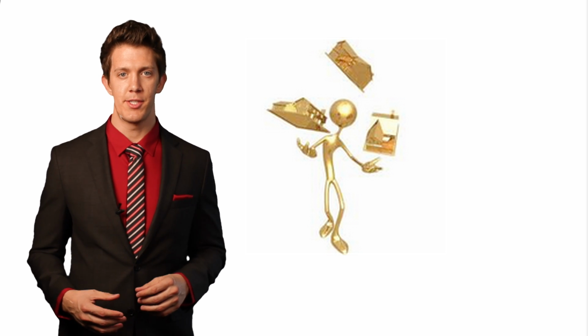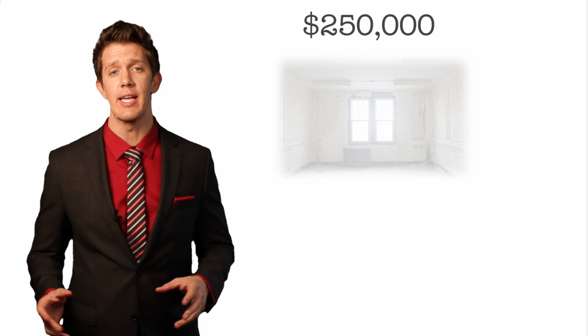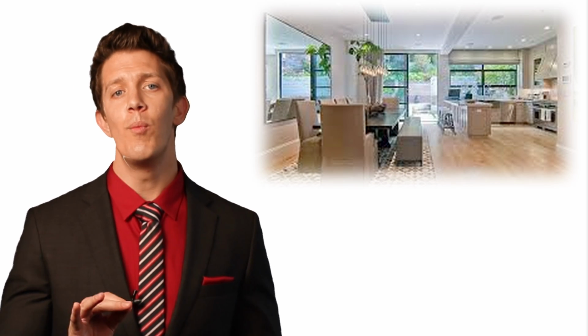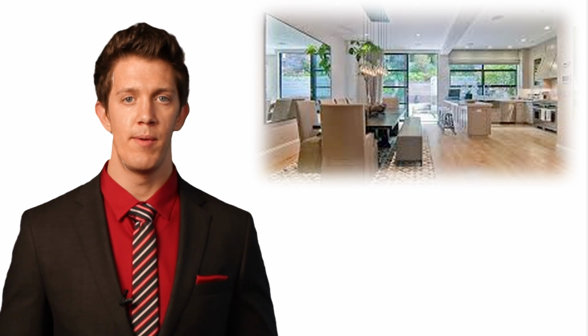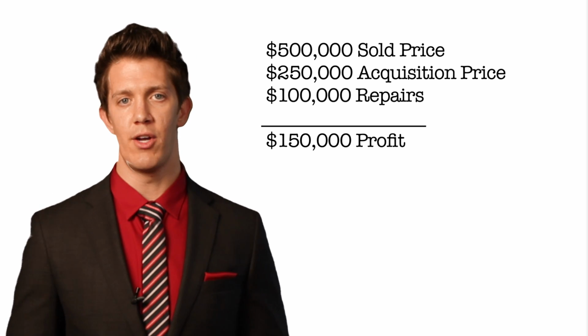For those of you that are a bit more comfortable with homes, let me compare it to residential value add. We all probably know it commonly as flipping houses. Granted, with homes it's on a much shorter time scale, but the concept is still the same. There's a $250,000 house that's completely gutted. No one wants to buy it all cash when they could buy the neighbor's house for $500,000. It could be because they don't have the time, they don't see what the finished project could look like, whatever. Someone comes along and figures out that they can do all the repairs themselves, and after a few months and maybe about $100,000, the home is worth $500,000 just like the neighbor's house. You add the $250,000 home price plus another $100,000 in rehab, that's a $150,000 profit.